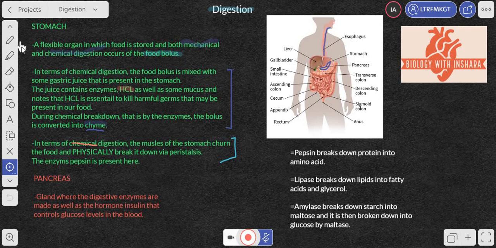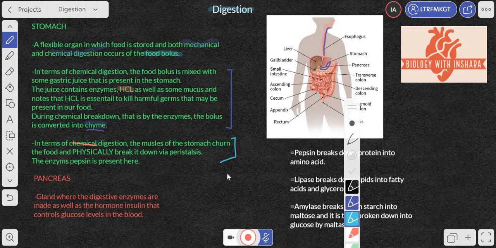So what happens is that, let me just give you an example. Let's suppose this is your stomach, something like a J-shaped, something like this. There are walls of muscles that physically move to break down food. In other words, they churn the food into smaller pieces. So you can see this whole thing is accompanied by a series of movements. You can watch a couple of videos on YouTube to get the brief idea. And we know that this happens via peristalsis.